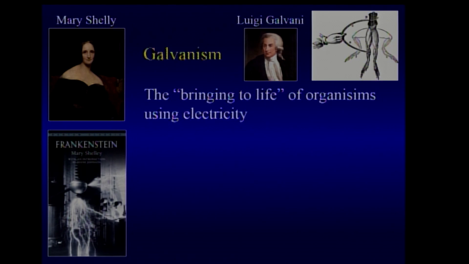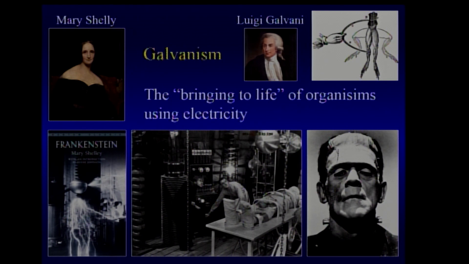Mary Shelley set about her task of writing a horror story. It took her about a year and a half. By the time she was 18, she submitted it anonymously, and by the time she was 20, it was published. The story was Frankenstein. It was based on a young doctor who brought an inanimate human to life using electricity, and of course it's been adapted into a number of movies.